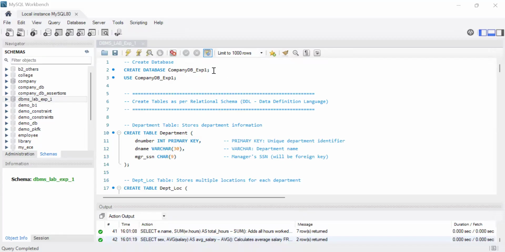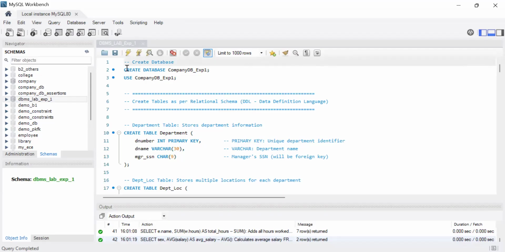Then the output you get from executing your queries, you should match with my output. If it is matching, only then should you go further and write your lab record, right?